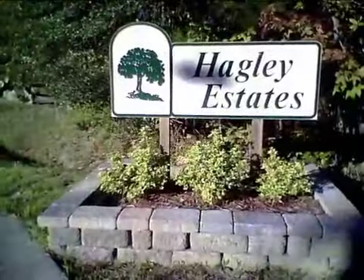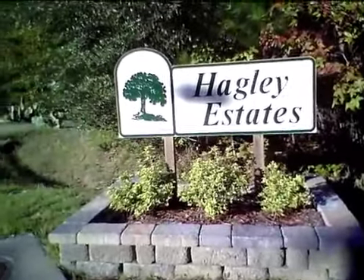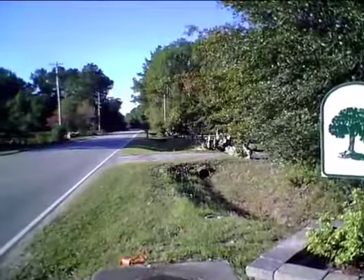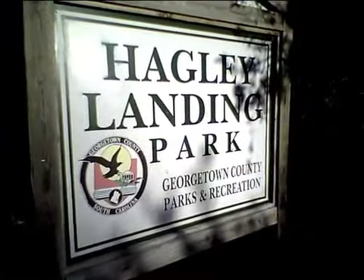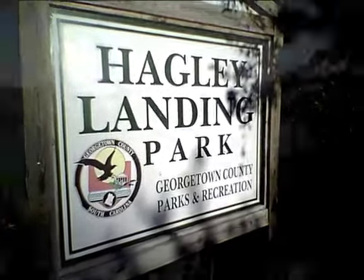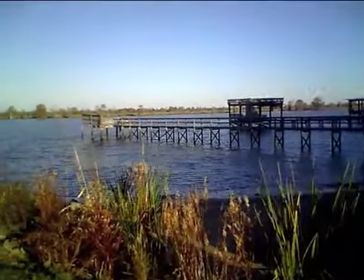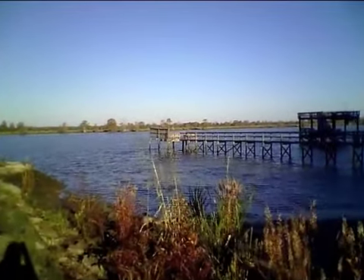That's one thing that I do like about it, and Hagley Estates also has a very wonderful rich history as well. Hagley Estates was first cut from the wilderness toward the end of the 18th century, cleared by rice planters who became very wealthy as they dominated agriculture on the Black River until after the Civil War. Hagley was named in 1801 when the land passed from the Pauley family to William Alston, who passed it to his son Joseph Alston. Joseph and his wife Theodosia named Hagley after a well-known park back in London.